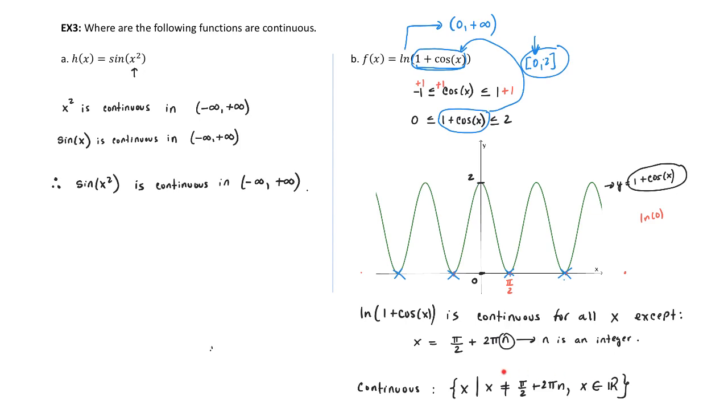And again, this is a case where it is better to use set notation. If we want to use interval notation, that will be impossible because we would have to state infinitely many intervals, and that's impossible. So these are two beautiful functions. One composite function is straightforward to argue for continuity, and then another one has a bit of spice, where you have to think a little more carefully about 1 plus cosine and what kind of values it is going to dump inside so that the logarithm can be happy with that.